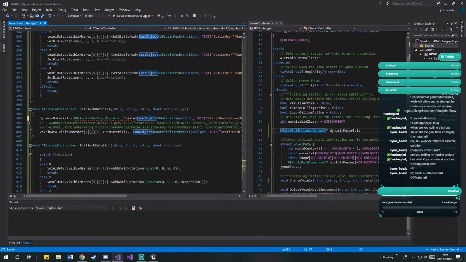I did try that. I did try my mesh set material. I can give it a go again, I guess. We tried it down here.